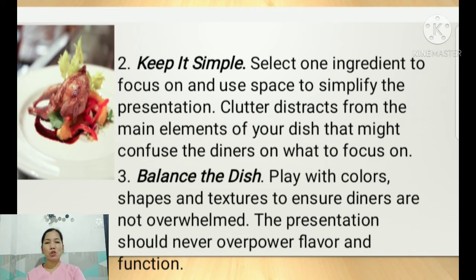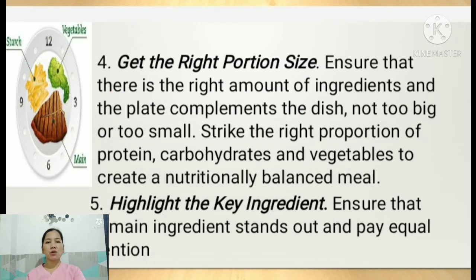And number 4 is get the right portion size. Ensure that there is a right amount of ingredients and the plate complements the dish. The use of white plate, sabi ko nga, and colored plate. Not too big or too small. Huwag masyadong malaki yung plate, huwag masyadong rin maliit. And then, strike the right proportion of protein, carbohydrates, and vegetables to create a nutritionally balanced meal.